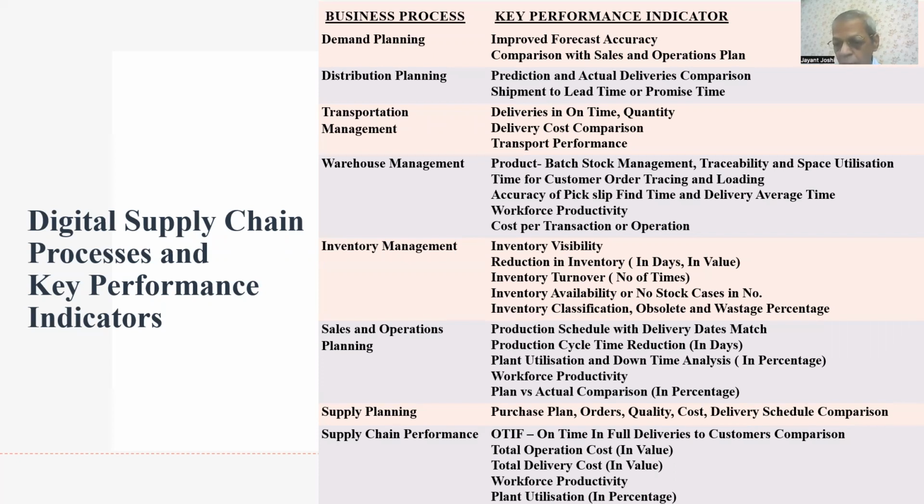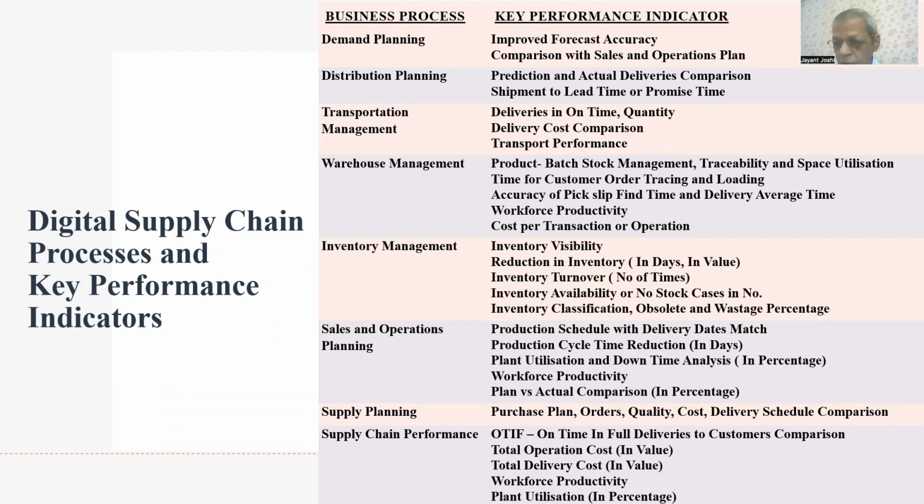And then on the FIFO basis, or whatever concept you are working on, reduction in the inventory is very important, and that helps you turn the inventory very fast. How many times are you turning the inventory, whether it's 3 times in a year or 5 times in a year?